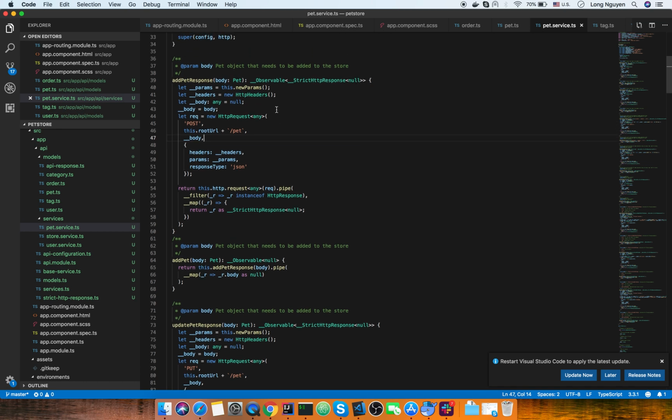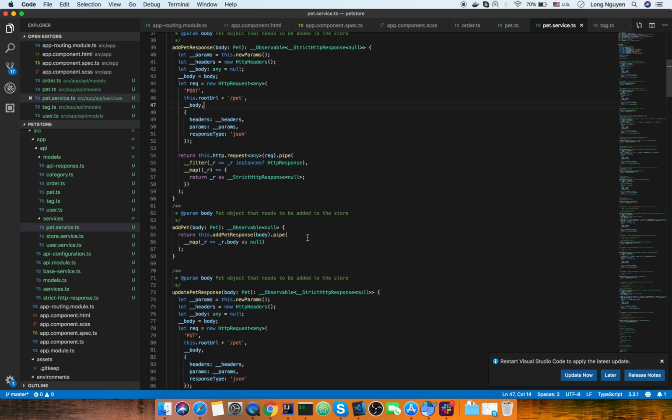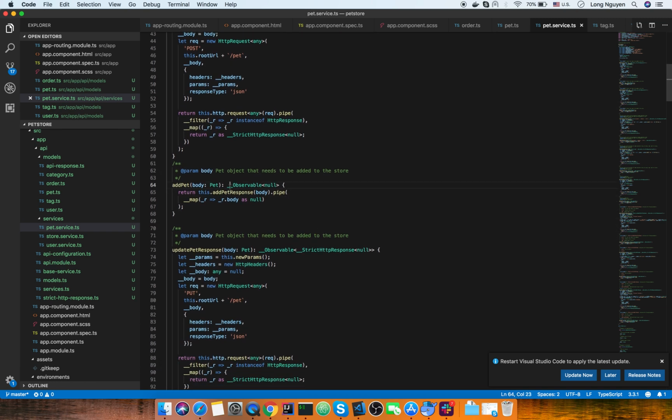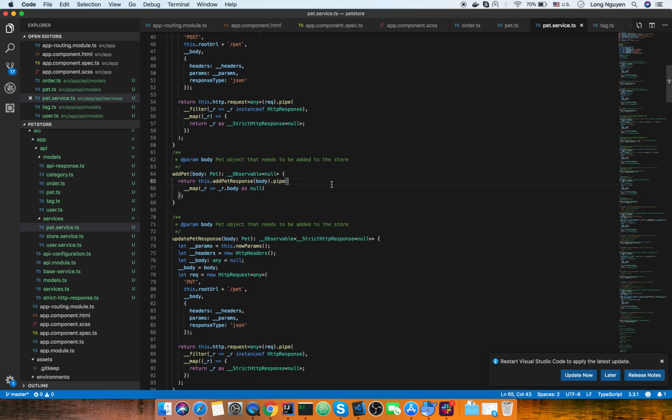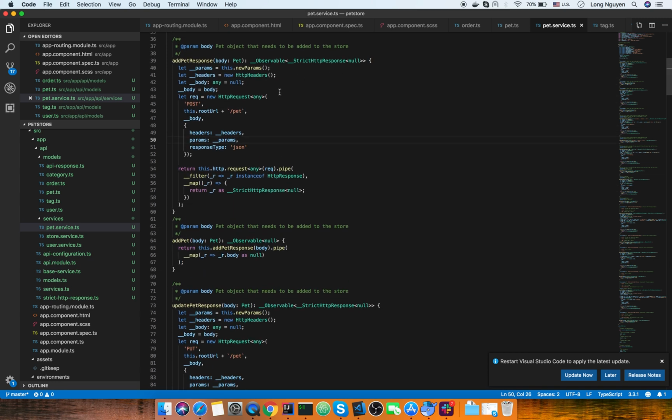You see the comment: pet object that needs to be added to the store is the comment. addPet here. Then return the comment. Right here the body. As you see, addPet response with the post method.